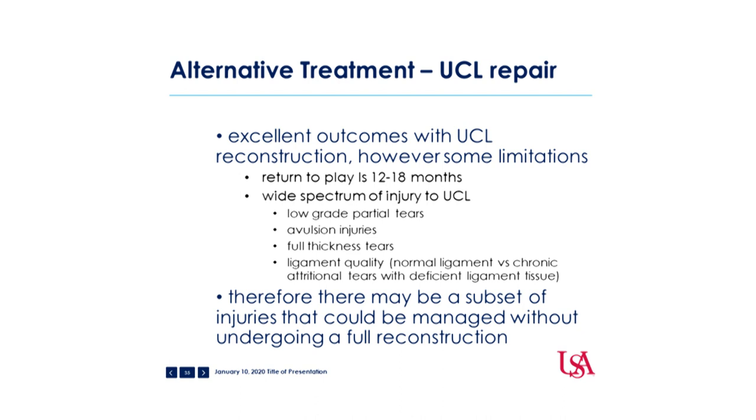So why even consider something else if a reconstruction has been so successful? Well, there are some limitations to the UCL reconstruction. One, return to play is a year, even 18 months, so your athlete's going to miss a season at least. And even more importantly, there's a wide spectrum of injury to the UCL. There are low-grade partial thickness tears that we talked about. There are avulsion injuries where you have a great ligament and then tear the ligament off the bone on either end. And then there are the full thickness ligament tears.